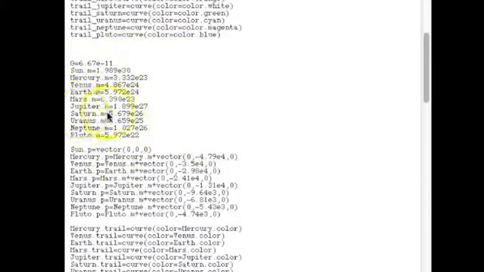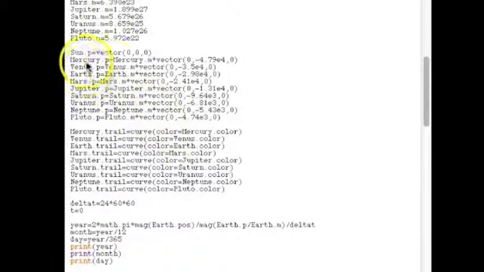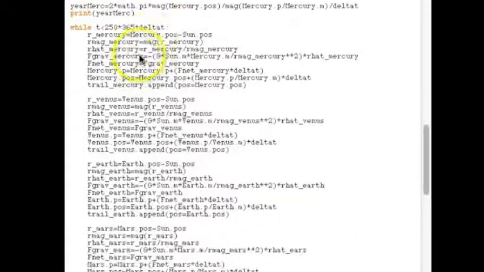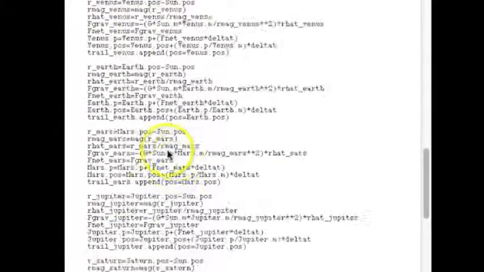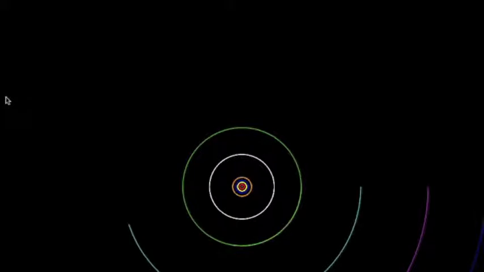I implemented the mass of all the planets, and I found the momentum of each planet by multiplying the mass times its orbital speed, and I traced the orbit. This is where Newton's second law for all the planets was applied. This is part of the model when the code is ran.